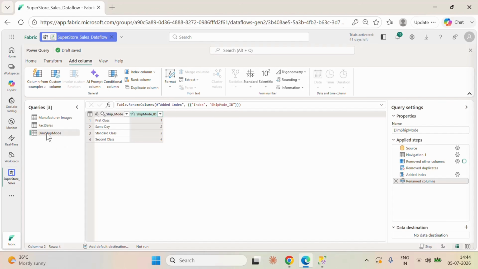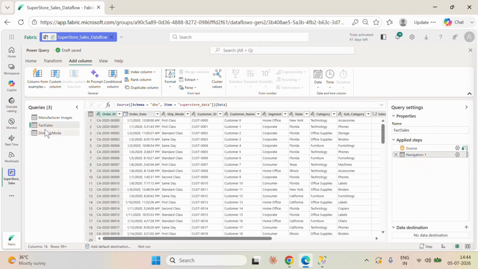Okay, this is how we are going to create a dimension table. We are going to normalize this table, and we are going to create some more tables.